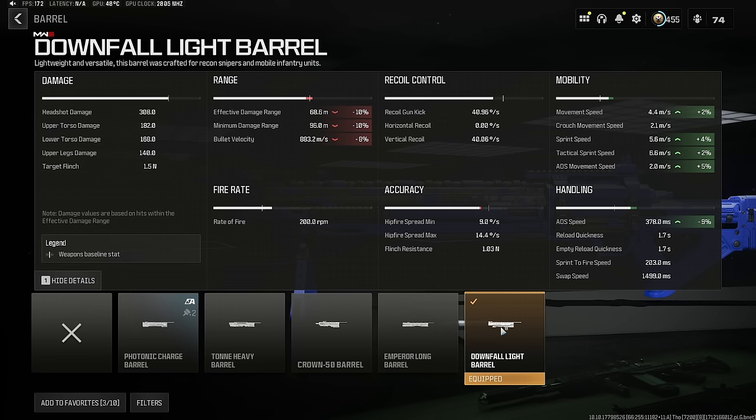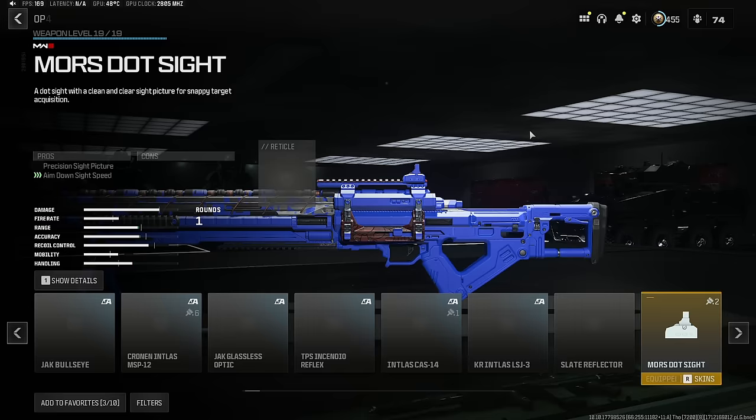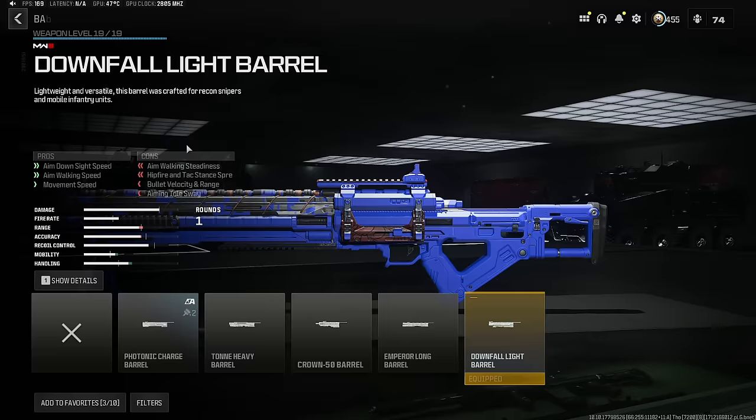This is going to be a little bit harder to use because I'm using a red dot. However, the thing with the MORS red dot is it gives you 12% movement speed or ADS speed, so it's actually really good. I'm going to be experimenting with new builds. If you guys want to see me try to find out more loadouts for this gun, stop by my Twitch, twitch.tv/metaphor. We're going to be playing all day trying out a bunch of new builds with it because this gun's got some weird things with it. It's got a charge barrel, which increases the range and stuff like that. I don't know. I'm going to be trying new stuff all day.